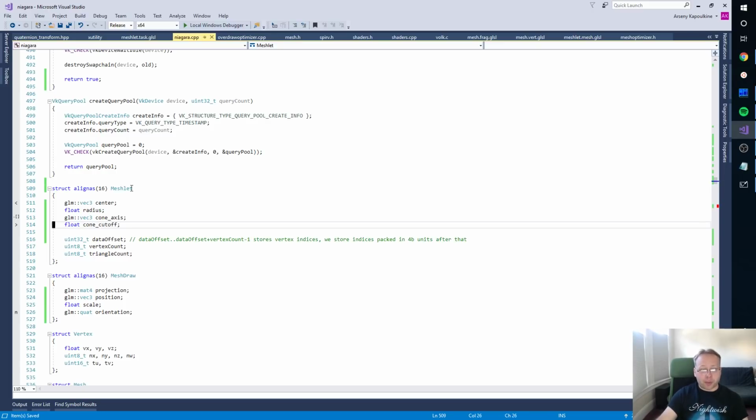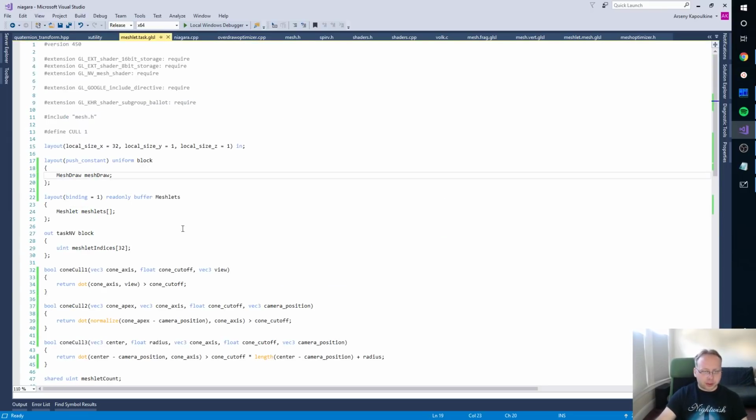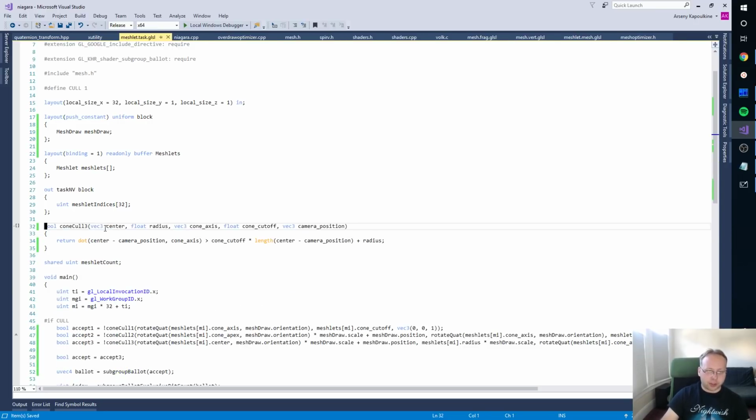So right now our meshlet structure is basically 3 16-byte values instead of 2. We can compress it to just 2 pretty trivially without touching this thing at all, which we will do momentarily, but let me first clean the code up. So we are only interested in this test.